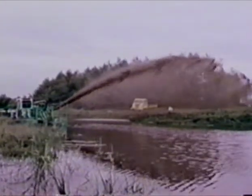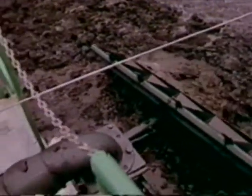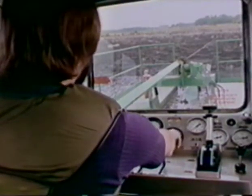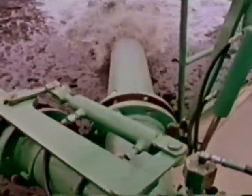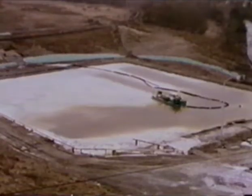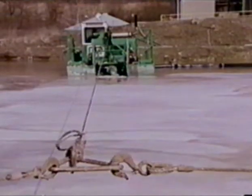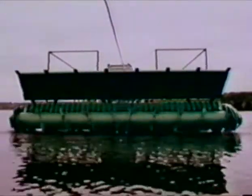The Mudcat system — the versatile, efficient system used successfully and economically in hundreds of different applications over more than a decade of reliable service. If you have a tough job to do, whether it is an industrial or environmental application, consider the Mudcat dredging system. Chances are it's probably solved problems similar to yours. From lake restoration to industrial pond cleanup and mineral recovery, to irrigation and drainage system maintenance, the tough, versatile, cost-efficient Mudcat has proved its value many times over. Mudcat — more than a machine. A portable dredging system ready to go to work for you.